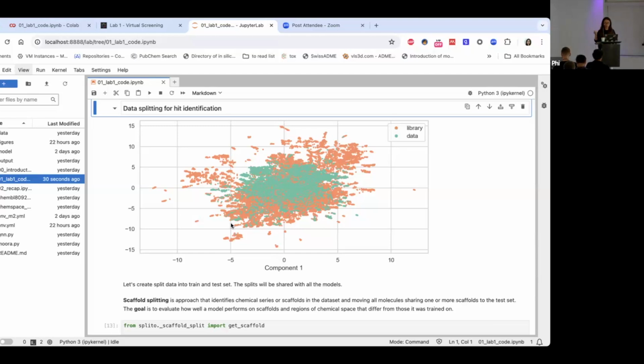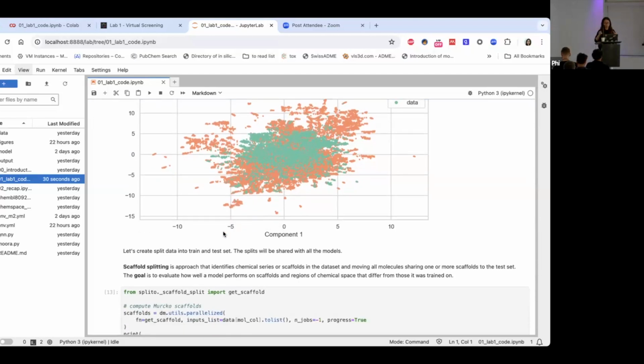So again, the scaffold of the molecule is the core structure of a molecule. The idea of scaffold splitting is that we group molecules based on their scaffold, and then we let the model train on a subset of scaffolds, and then we make the prediction on another set of scaffolds that the model hasn't seen. And our hope is that the model can generalize well on the unseen scaffolds and chemical regions.